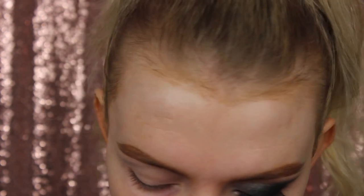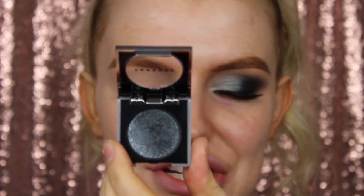So if you've got that, that's what I'm using today, but if you've just got a silver eyeshadow that will do. I'm also going to be using this Topshop glitter eyeshadow in the shade Trip, which is basically a sparkly black. So those are the products I'm going to be using today.